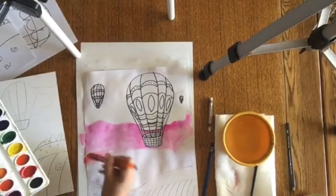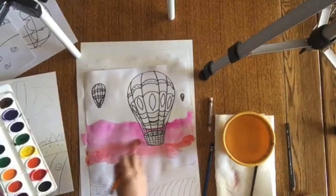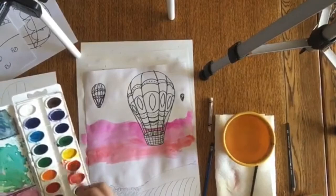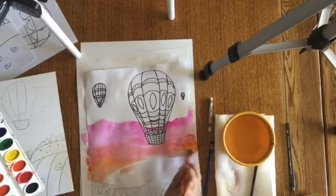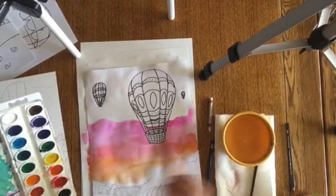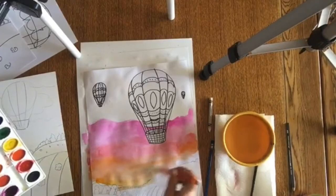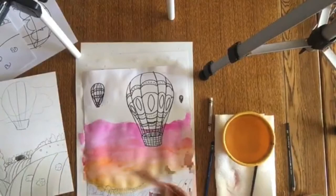Switch into red. I know I might not be going in the proper order of colors for a real sunset, but since it's my painting, I can do what I want. And I'm overlapping the sky color a little bit onto the land, just so that it'll make it look a little bit more blended, and it'll cast some of that glowing light a little bit onto it.